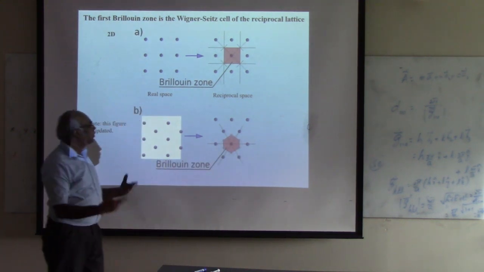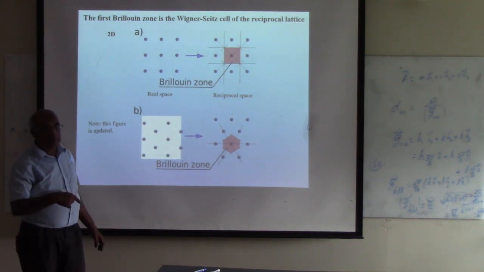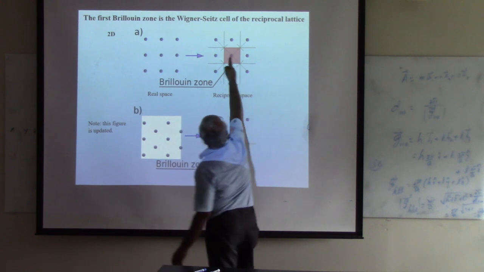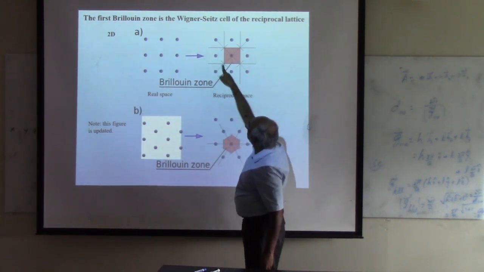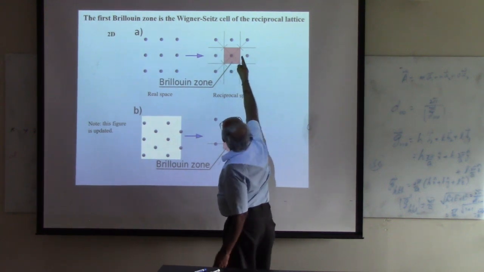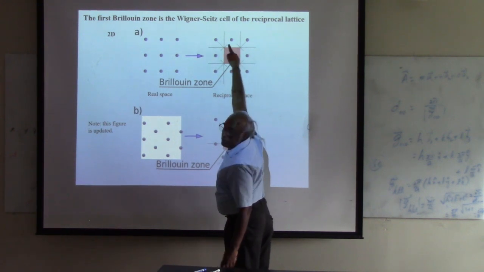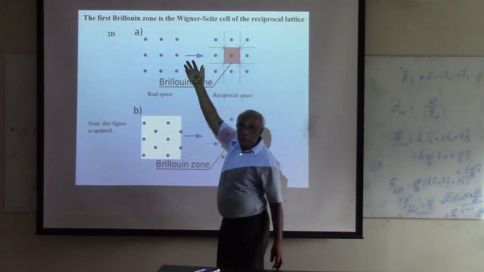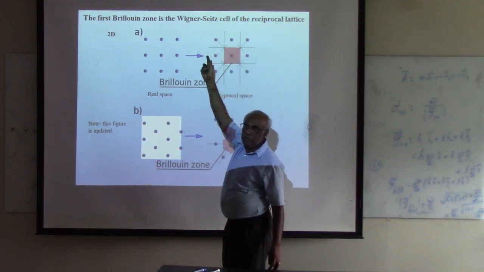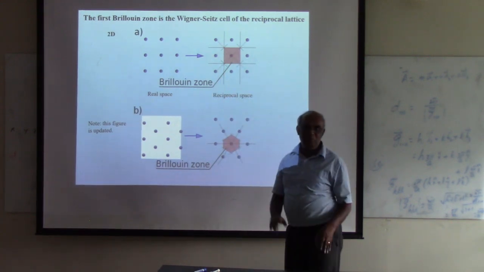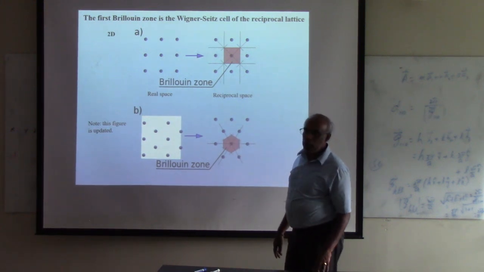Then you can do the second Brillouin zone. How do you do that? Go to the next nearest neighbor. For example, these are the nearest neighbors, right? What is the next nearest neighbor? This one. Then you bisect that one. So go to this one, like that. Then you get the next nearest neighbor. If you want the third Brillouin zone, then you have to go to the third nearest neighbor. So we'll do one example as homework, then you know how to draw all the Brillouin zones.